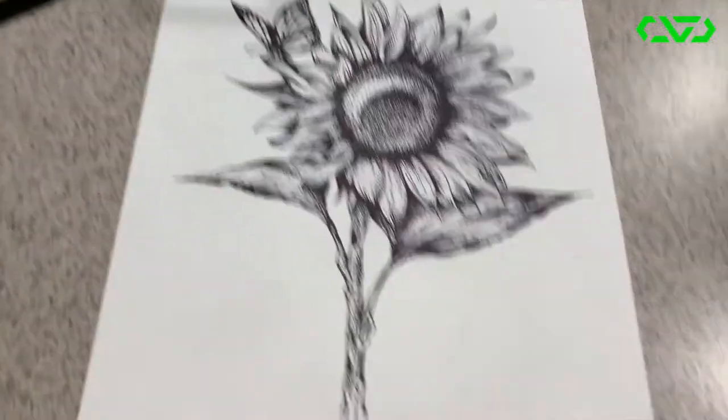Okay, so I got everything drawn out how I wanted it to. I used the process of pointillism and cross-hatching, kind of a different way to do things. Again, I'm not really an illustrator, but I do enjoy to draw once in a great while. So here is what it looks like with just pen.